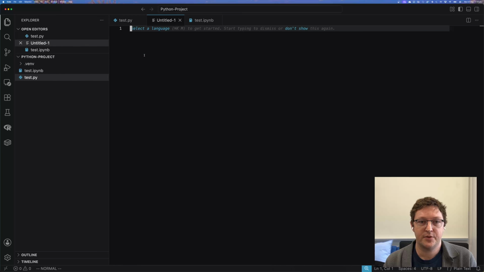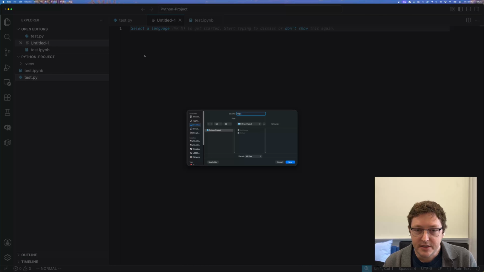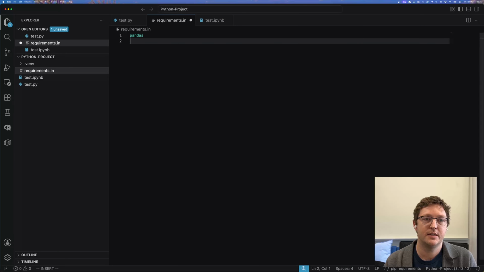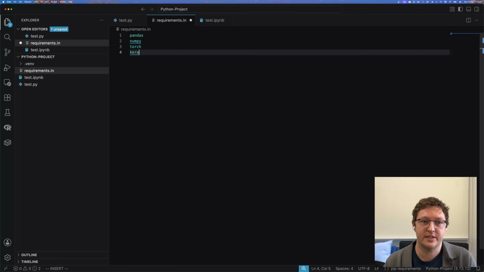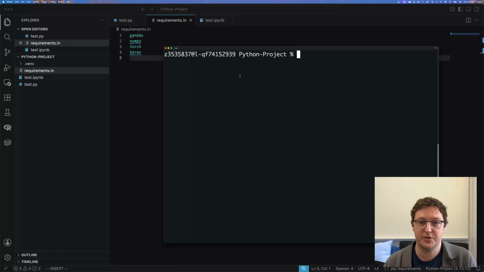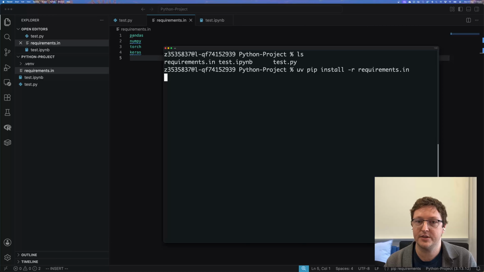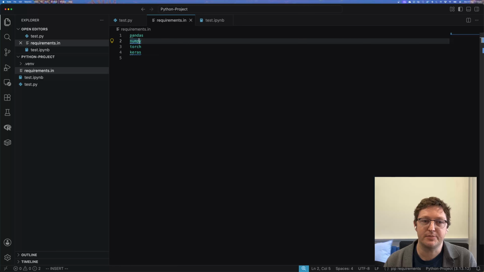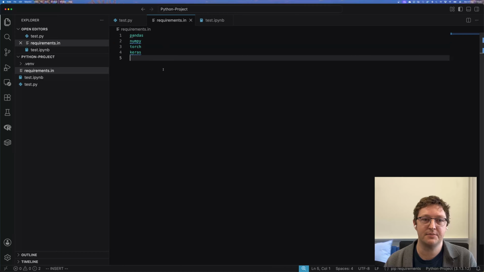So if you have a lot of packages for one project, there are other ways to do this, but what I do is create a file called requirements.in, and I just list all the packages that I need for this project. If later on I want to recreate the environment on a new computer, I can just do uv pip install and then -r to read from the requirements file. And it just goes line by line through that file and installs all of them. And you can be more specific here. Like if you did need NumPy 2.0 or something, you can put it here. But if you don't need it, I just leave it blank.